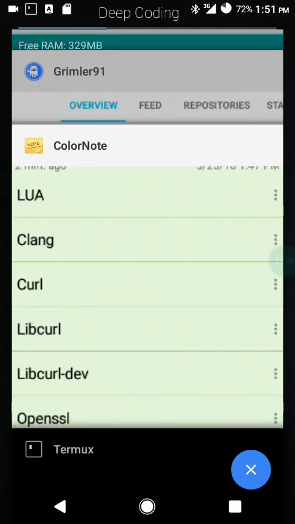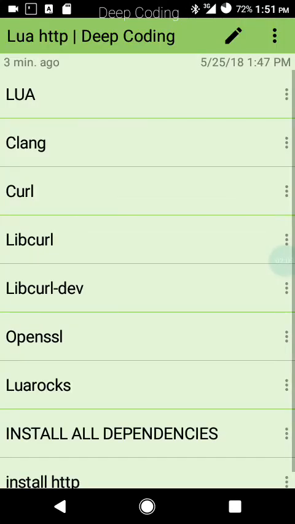Okay, so we are all set now. Let's go and install the requirements that we have in this transcript. As you can see, we are first going to install Lua, and if you already have it, just try installing once again, and if you have an outdated version, it will upgrade the version. So we are going to install that by running pkg install lua. This is the first step.